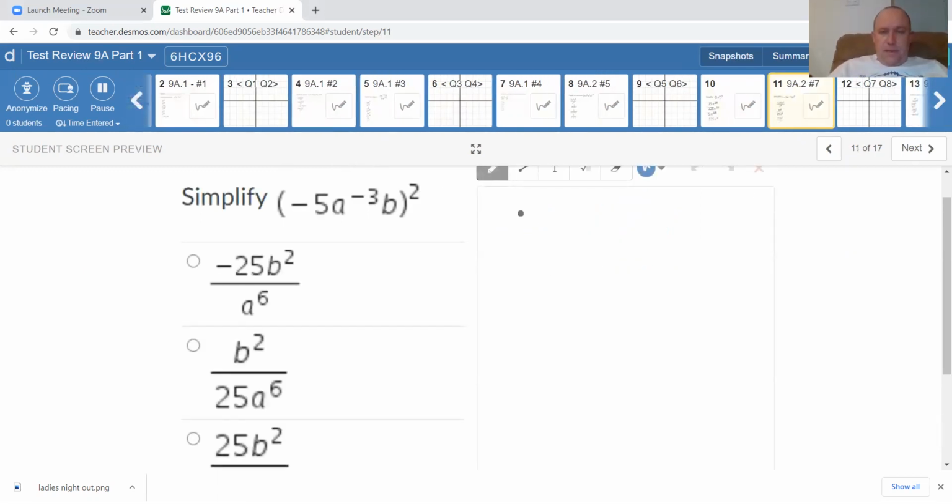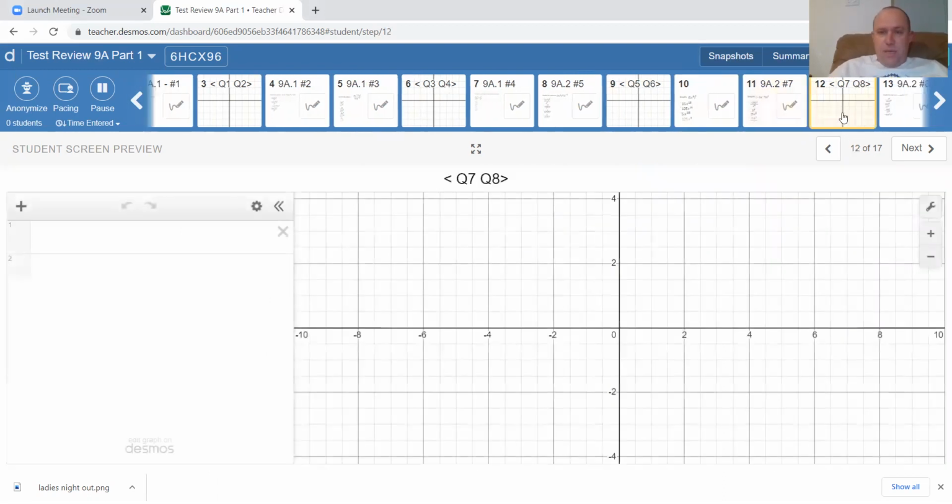Question 7, same idea. This time it's squared. And on this question, this is really important. So I've been putting parentheses around all my terms as I've been raising them to a power. On this question in particular, if you don't do that, you would actually get the wrong answer. So that's the reason we do this. You don't have to do it for every question, but you're not necessarily going to know when you do need to do it. So sometimes it's better just to do it for every question to make sure that it doesn't mess up.